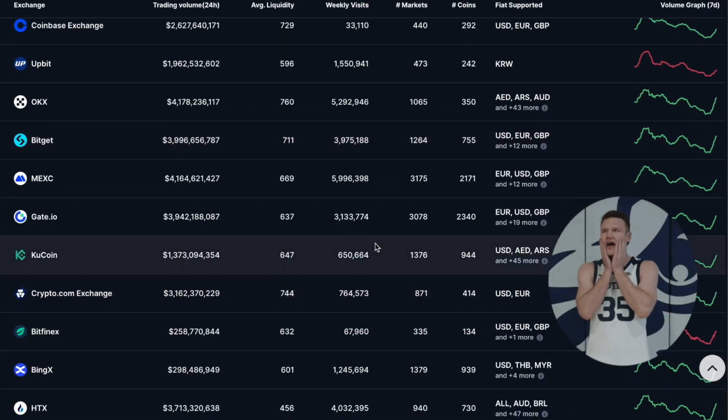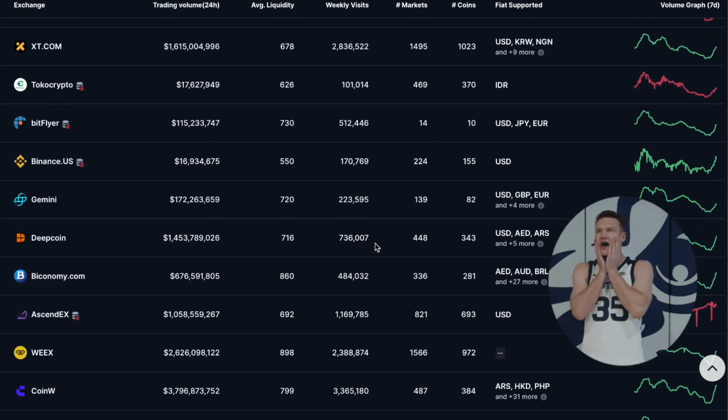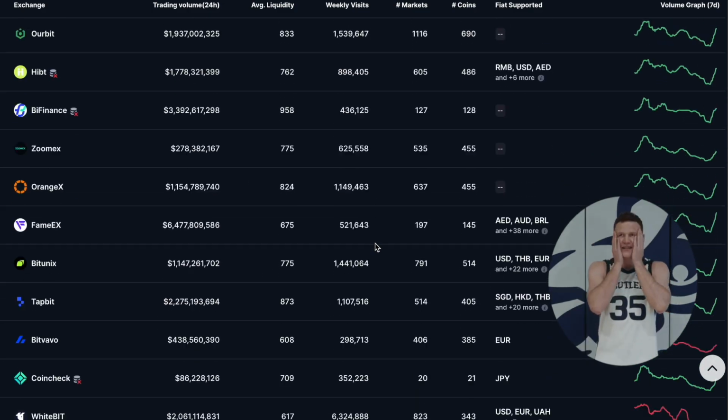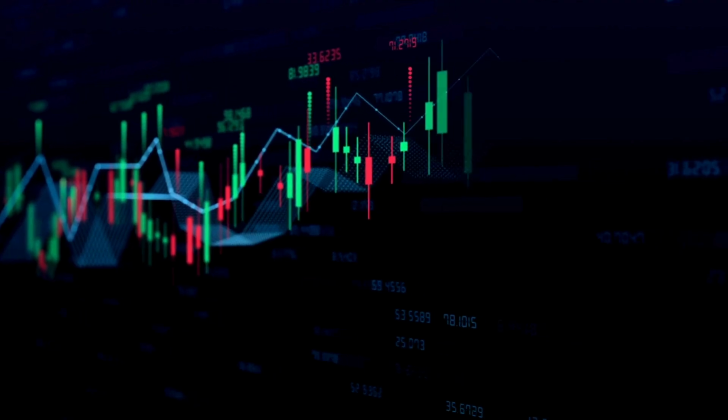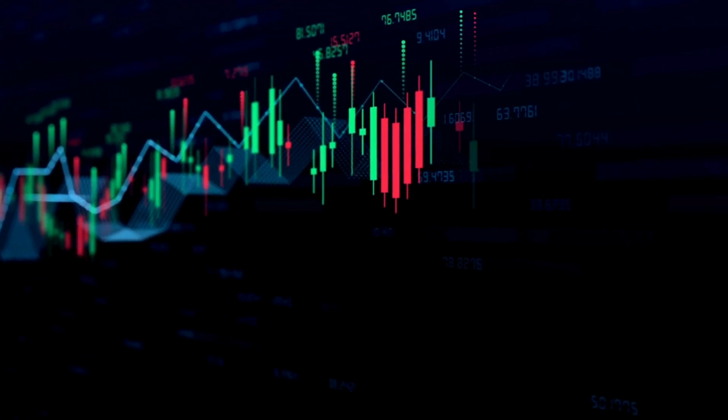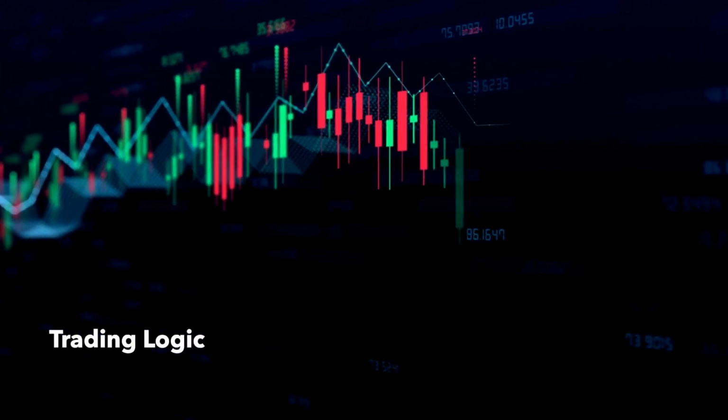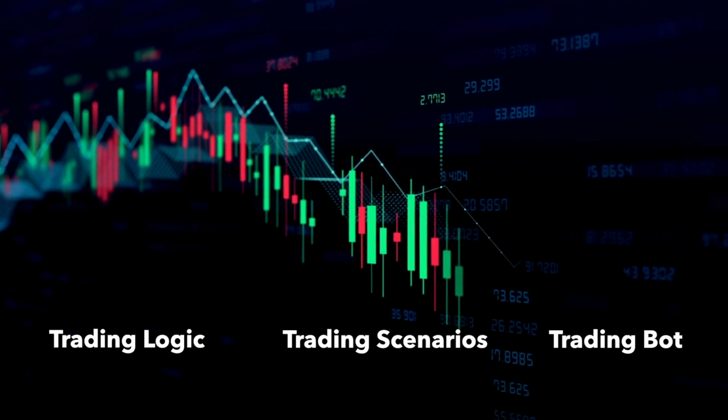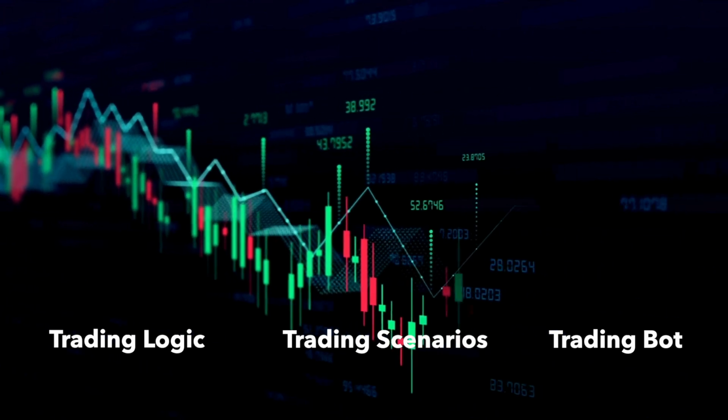For so many people, the automation of crypto trading might be considered a difficult task. Outside there are so many exchanges, bots, and solutions. But what if we have one place where we can customize any trading logic, any trading scenario, and you can create your trading bot without any line of code?